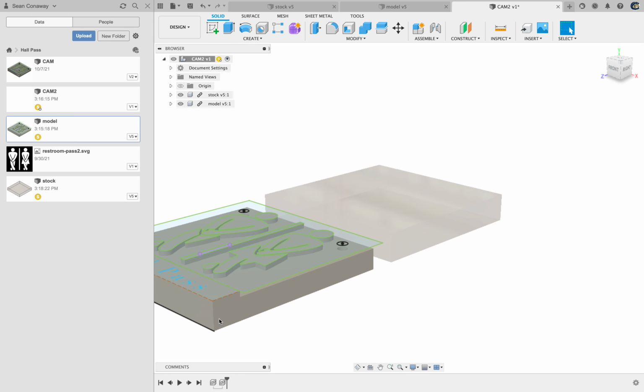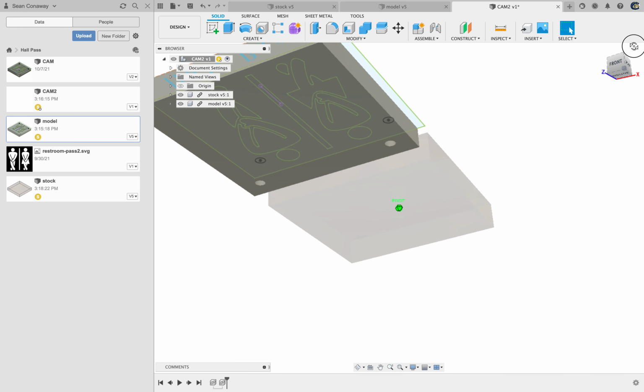So if you remember, the model file is the one I just scooted out of the way, and my stock file is perfectly in the middle, right? If I were to go over here and turn the origin on, you could see that the origin is at the bottom and middle of my stock. I'll turn the origin back off, right? So that means I need to make sure that the bottom of my model matches up with the bottom of my stock. So I'm just going to use my view cube here, look at the bottom of everything.